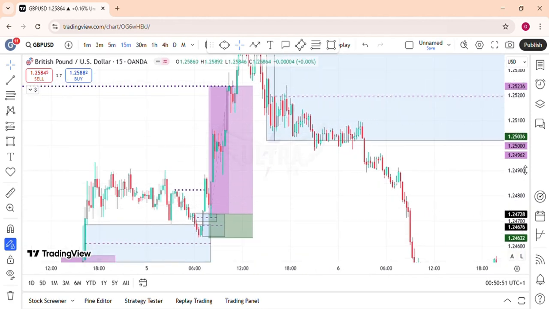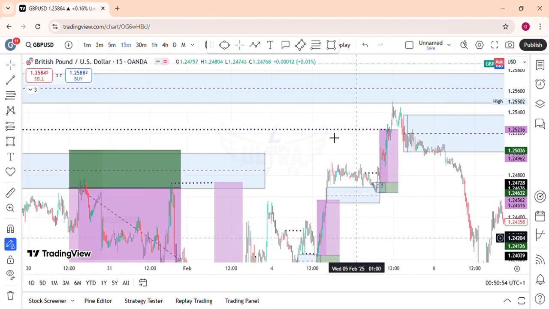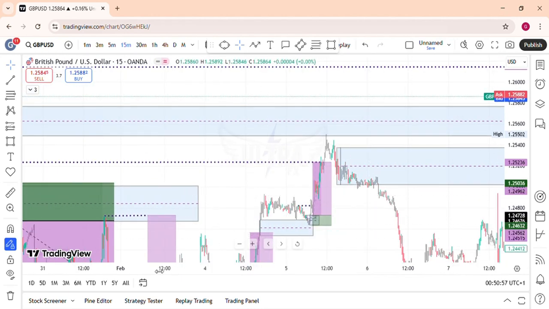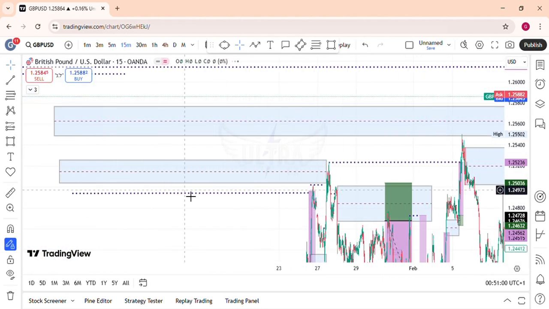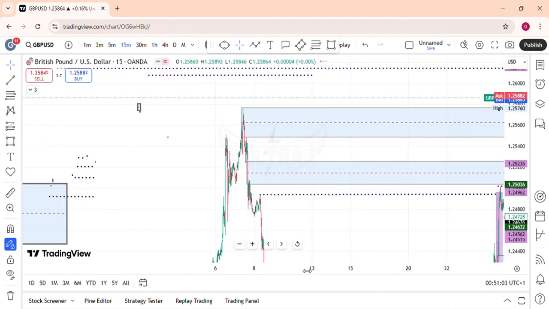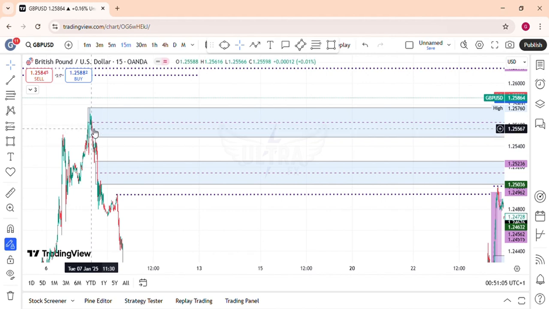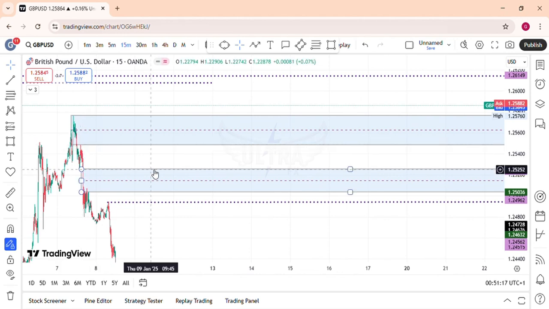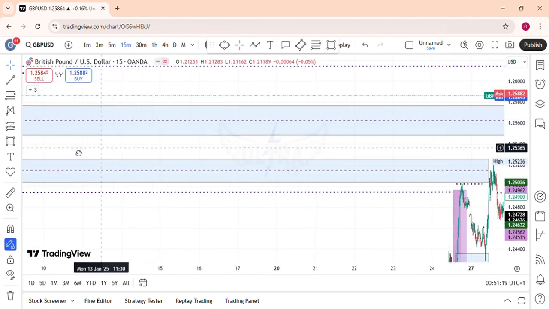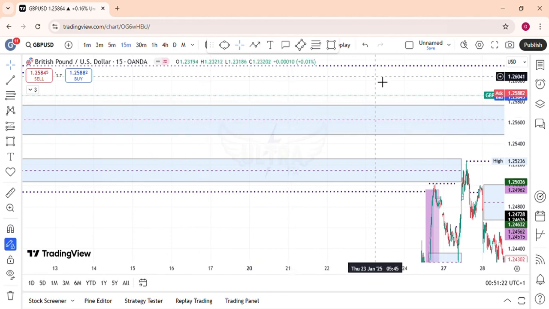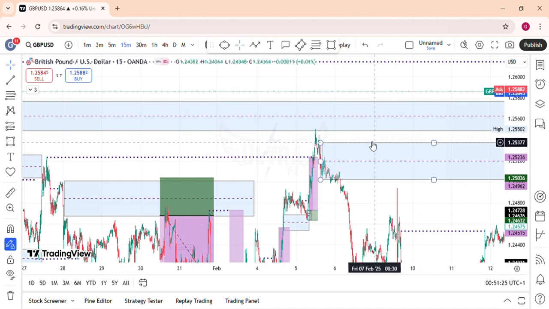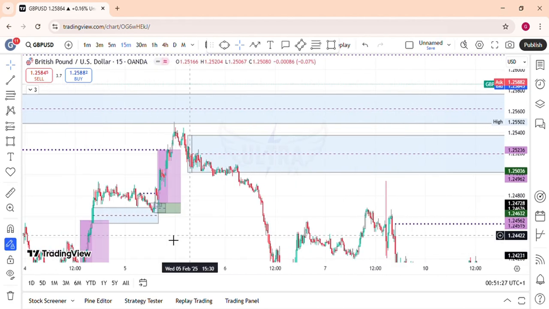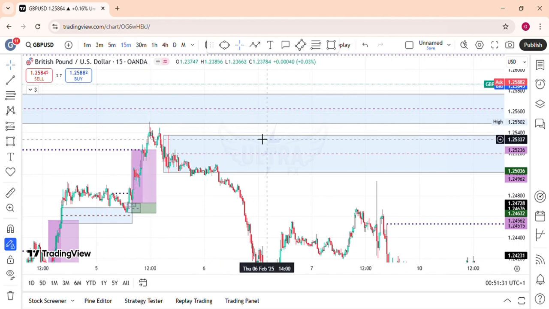And so the next setup we have here is this. So on a 15 minutes time frame, we can also see a PDRA, which is a previous fair value gap, along with this liquidity, this high that is here. So this high that is here, and this fair value gap. So that being said, this has been highlighted for market to tap into it and give us a reaction. So market taps into this fair value gap.